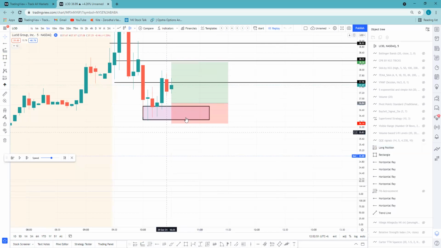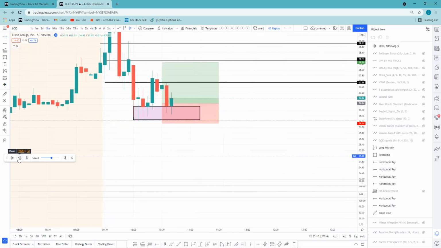So now, if you really want to go, this will be your long position. This will be your short. Okay, so you are risking 70 cents to get $1.40. Okay, and this will be for any stop. Okay, let's see how it goes, whether we achieve our target or not.